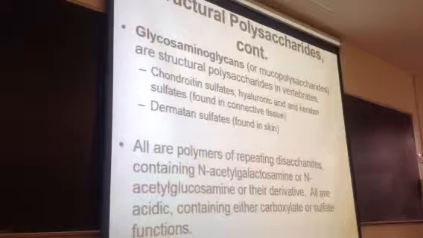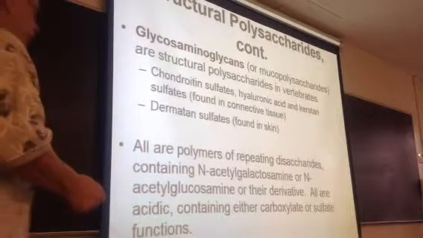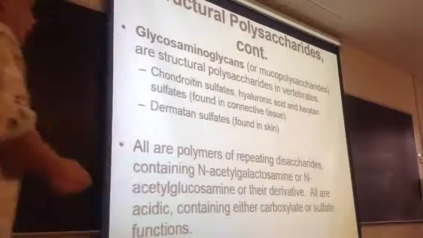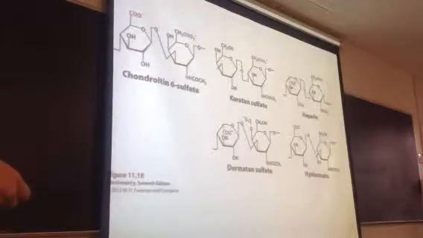And they're made a little bit more complex than chitin. They're repeats of disaccharides. So it's an AB, AB, AB repeat pattern. And the components are either N-acetyl glucosamine, like we just saw in chitin, or N-acetyl galactosamine, or derivatives. These are heavily derivatized in these vertebrate structures by putting negative charges on them.